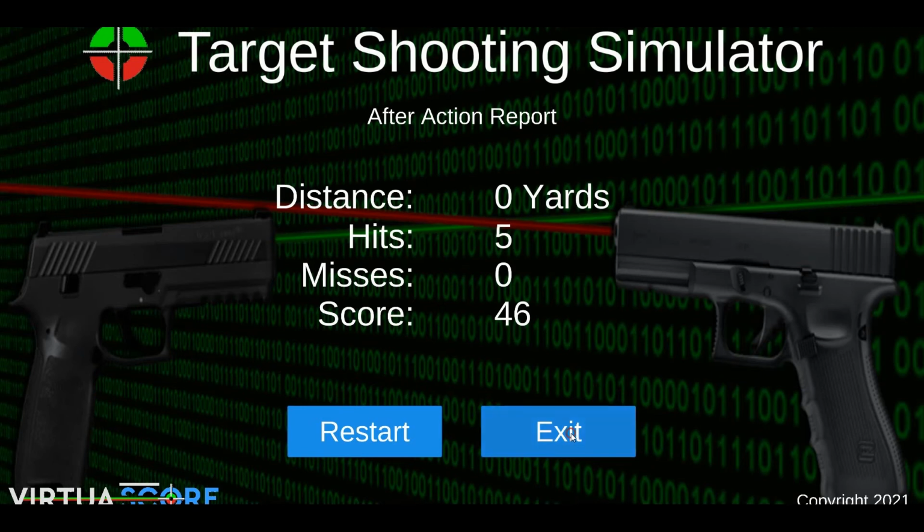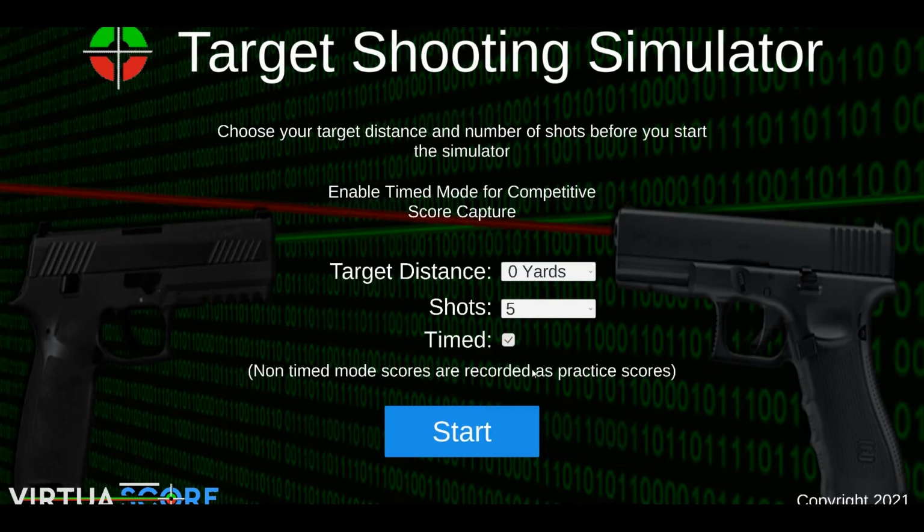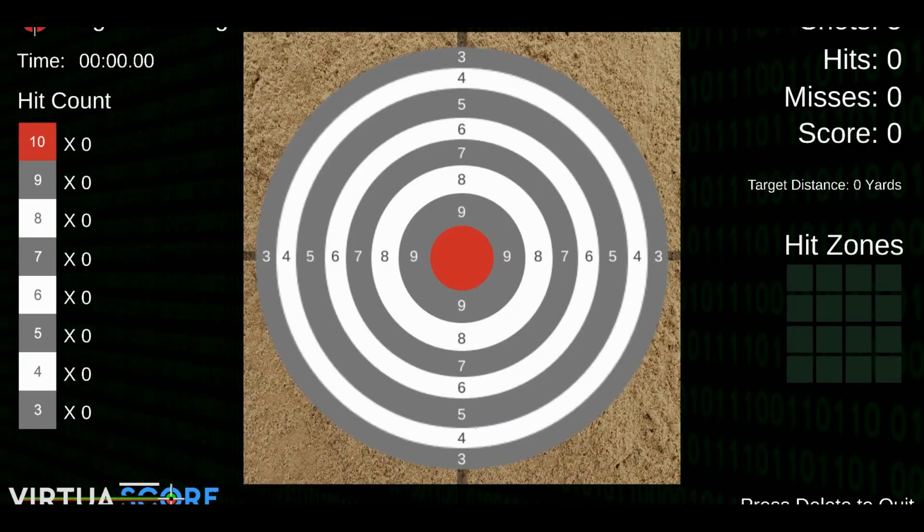So what we'll do now is we'll exit, and we'll do timed. So this will be where you get the timed option. Same layout, the only difference is up here you see this time appearing, which is recorded against your drill. Now the timer doesn't start until you take your first shot, but everything else is the same. There is no zoom option here, so you can't zoom in midway through, because when you're running on a timer, you just want to have a fluid set of shots, best score, fastest time.